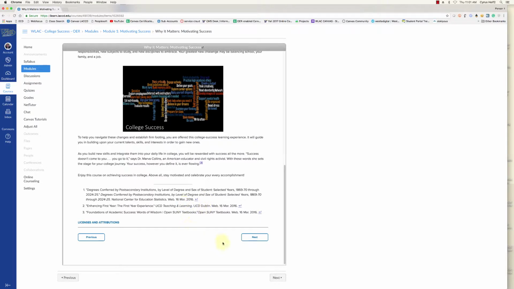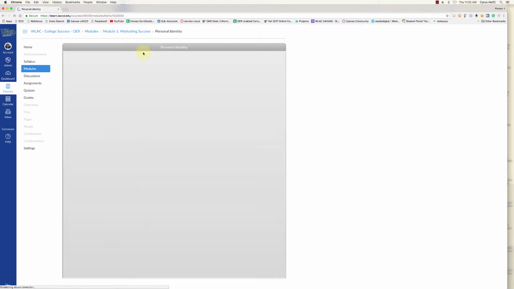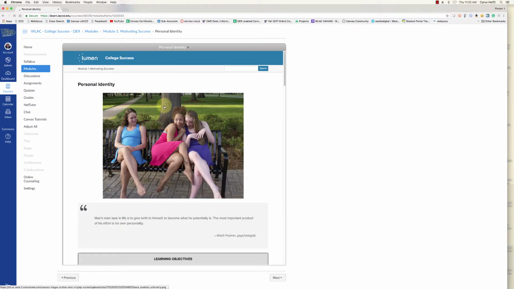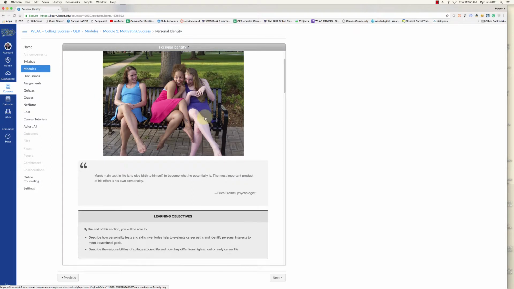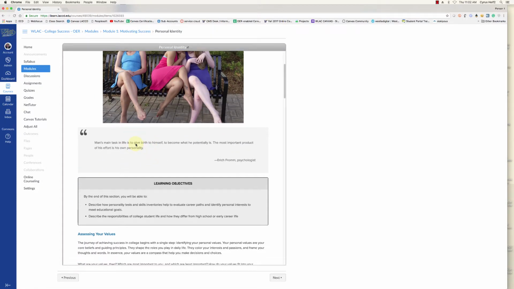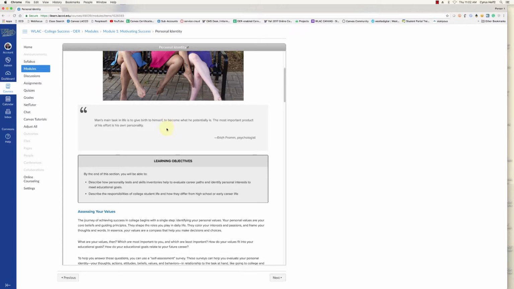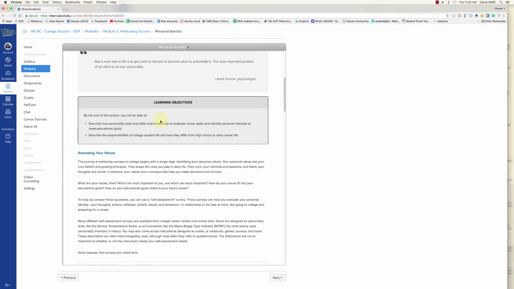If you can, suggest to your students to use the next button at the very bottom and not the one within the text. It really doesn't matter which one they do, but this one kind of keeps them more on track within this course. So here's the next section of Module 1 as far as the readings go. And I just want to show you some of the benefits that students have when they read this material as opposed to a different kind of textbook.